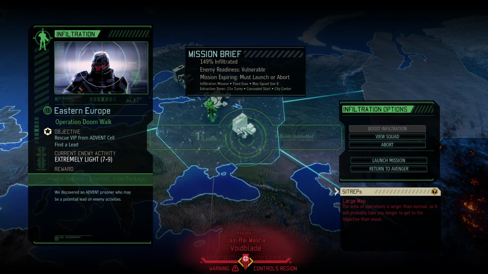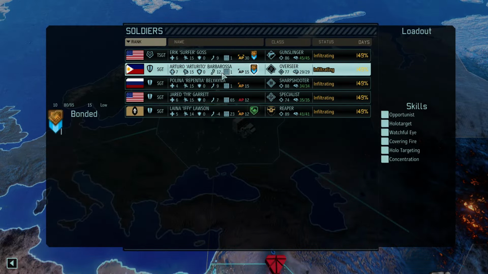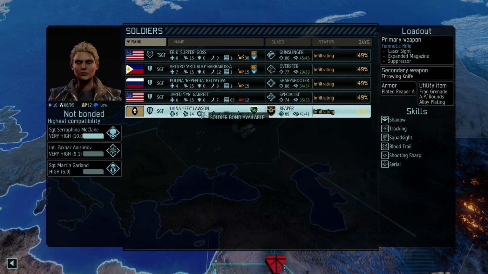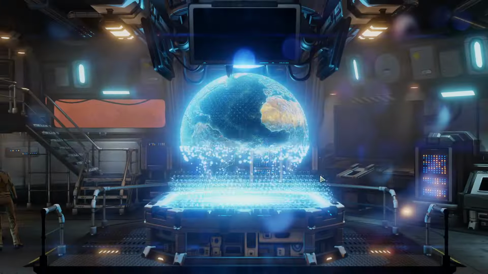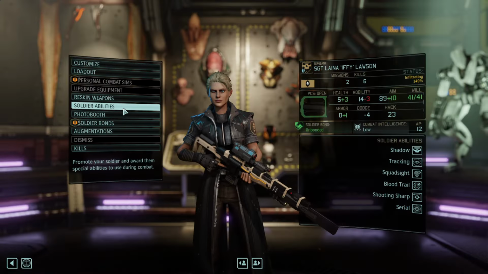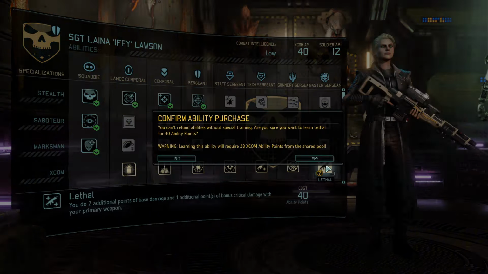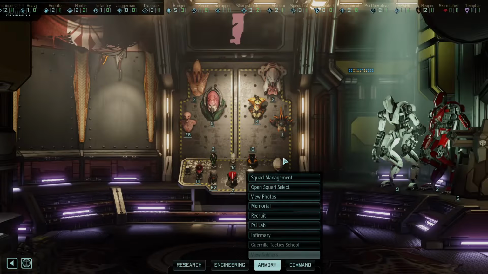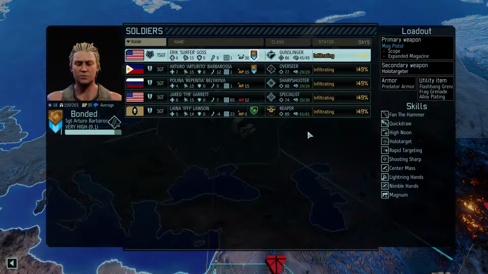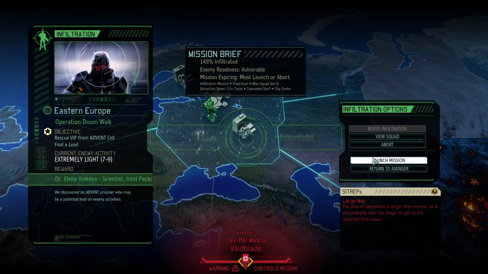So let's proceed with this mission. I boosted this. The squad is quite formidable. Oh, wait a minute. That reminds me, Iffy. I was gonna give her all the ability points we have for lethal and then get this in the future. But for now, we can afford this, so take the more expensive one first. We're out of points, but that's okay because they still have their personal points. All right, she has it now. There it is. Let's go. Large map, though. Let's go.